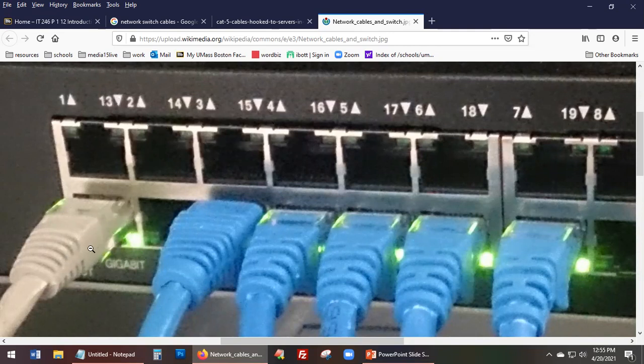So the white cable here and all these five blue cables, they all have their port numbers, and the MAC addresses are stored in the switching table. And it tells us in the book, on page 377, Cindy, how many MAC addresses can the switching table support?